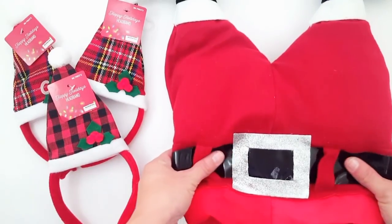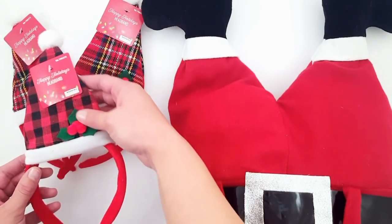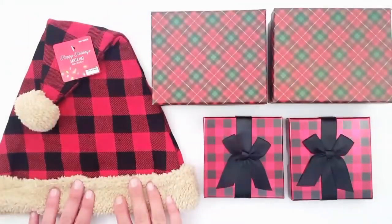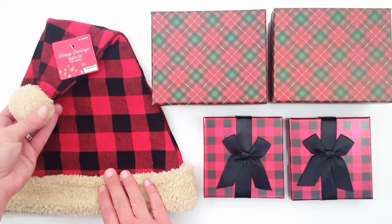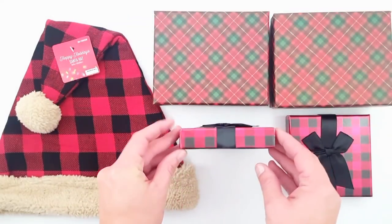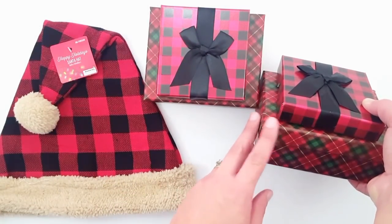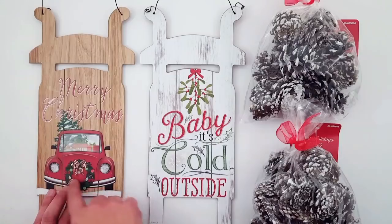This was so cool — look at this Santa hat. You put it on upside down so when you wear it, the top of your head has the little Santa feet flopping around. I wanted to do a DIY with that. I also found these headbands — just the little Santa hats at the top. And then I thought this would be a really cool Christmas tree topper — it's just a plaid Santa hat for all my little plaid ornaments. These boxes were really, really cute too — I picked up two of the larger plaid ones, and my idea was to hot glue these and stack them and just use them as a home decor item. These sleighs — one says Merry Christmas with the red car and tree, and one says baby it's cold outside with a whitewash background. They have the wired hangers at the top.